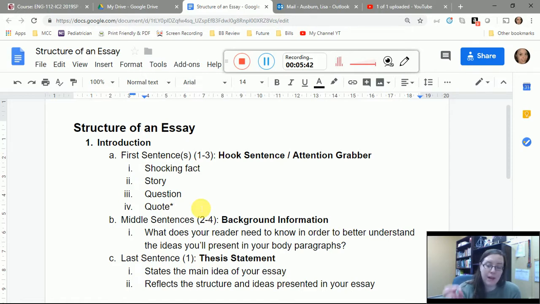Avoid just plopping that quote in and then putting a hyphen and the author of the quote and then writing a sentence. There's really no need to do that. You'll see that in literature. It happens sometimes at the beginning of a chapter, but again, literature is very different from academic writing. So if you're going to use a quote, integrate it smoothly into the flow of that introduction.